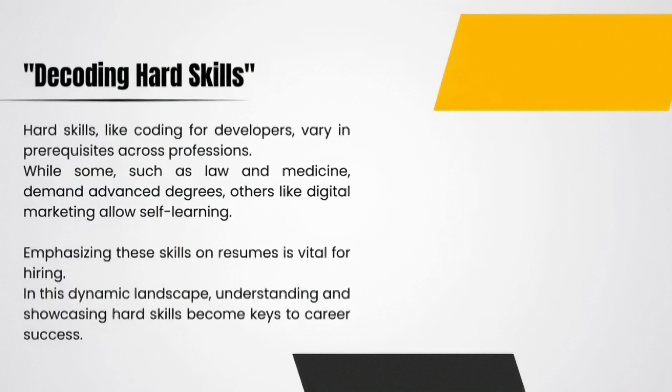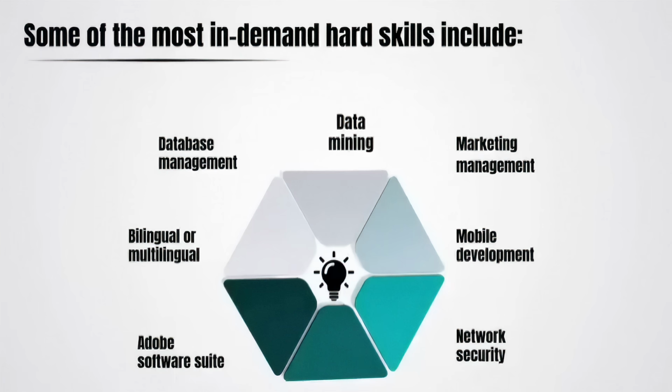Decoding hard skills means that hard skills like coding for a developer vary in prerequisites across professions. While some, such as law and medicine, demand an advanced degree, others like digital marketing allow self-pacing. It also depends upon the kind of work you are doing and the capacity of the work. The hard skills vary in their own capacities here. So emphasizing these skills on your resume is vital for hiring. And in this dynamic landscape, understanding and showcasing your hard skills becomes key to career success.